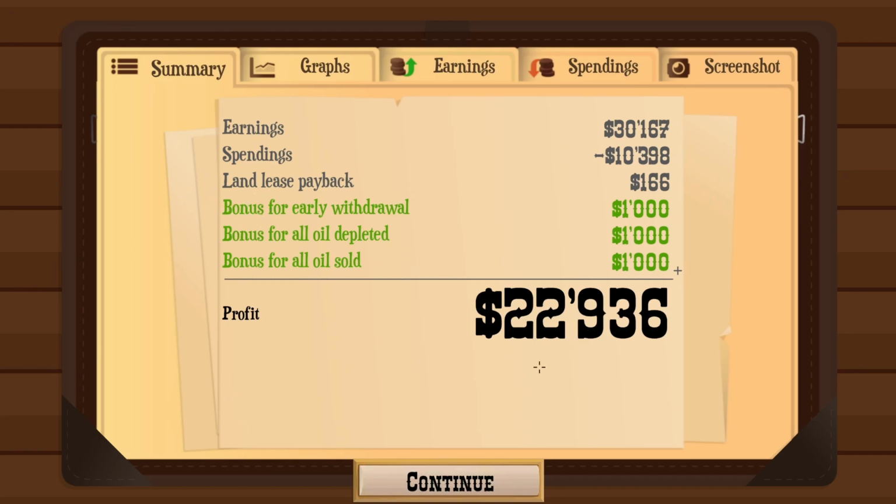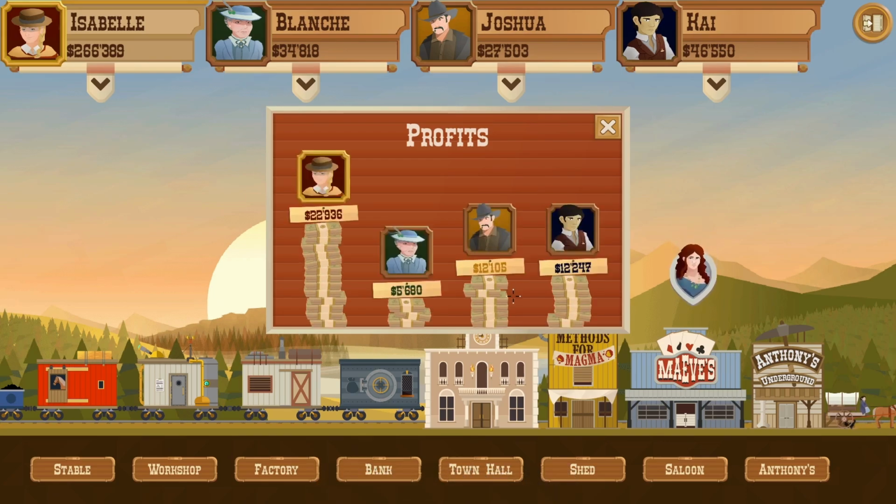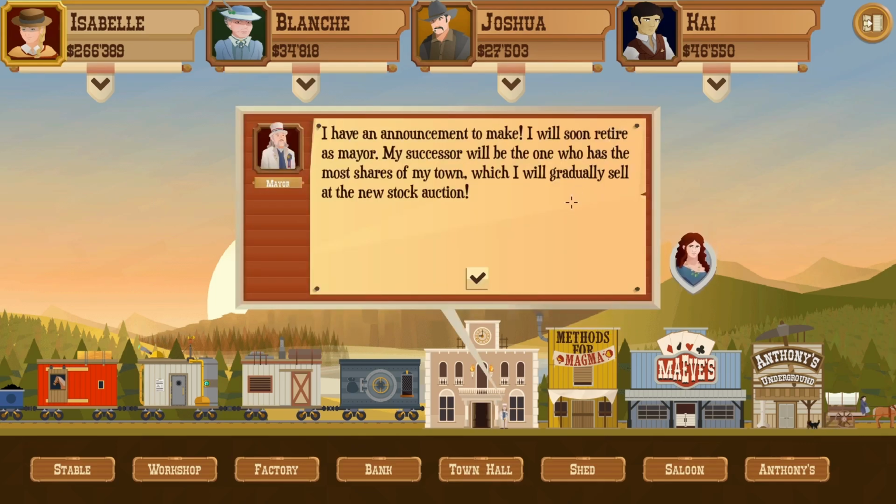Yeah, we only made 22,000, which isn't great, but it's a lot better than the AI can manage. But we did get all of the oil out of there, so fairly good. Little bit uneven.